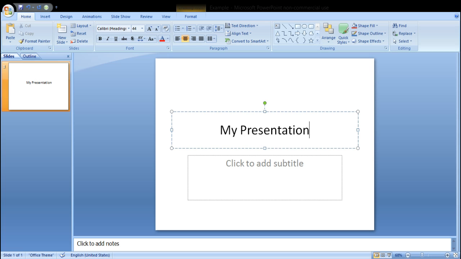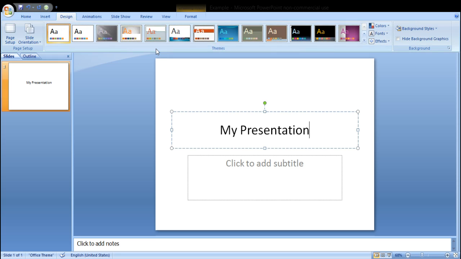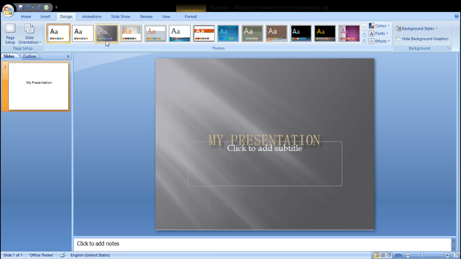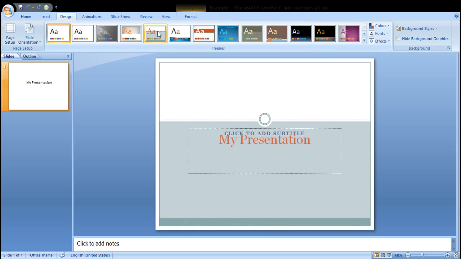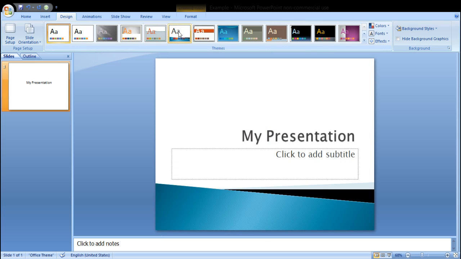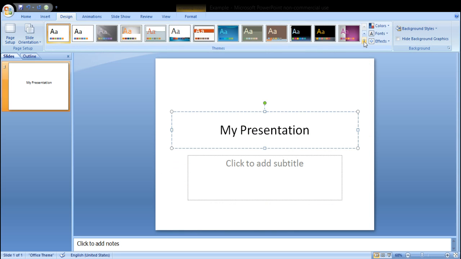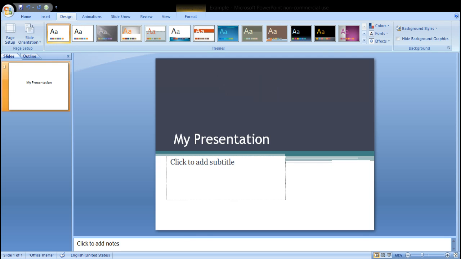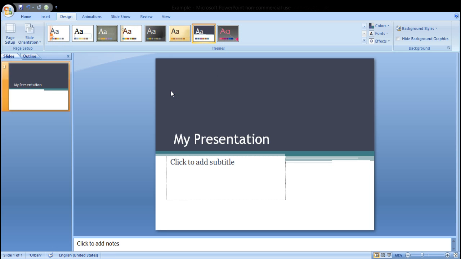If I wanted to give my PowerPoint a theme, and themes provide background, color, fonts, bullets, I would go to the Design tab, and in the Themes group, I have all my themes up top. If I don't want to click on one, but want to see how it looks, if I keep my pointer on rest, that brings up the name and also the theme. So I can just put my pointer on rest and see the different themes. I can also click down here on the More button and see more themes. I'm going to go with this one, the Urban theme, and then it changes my PowerPoint to the theme.